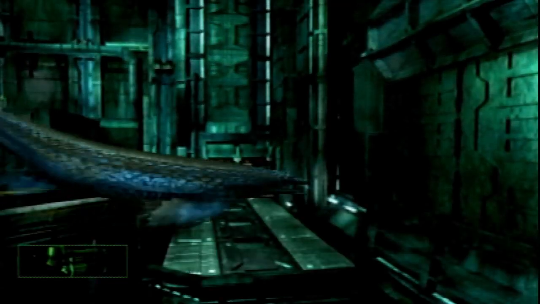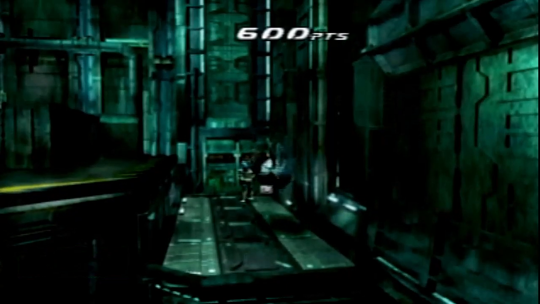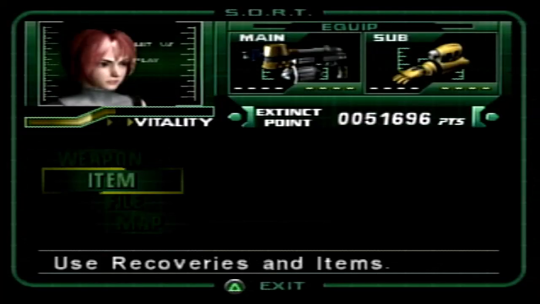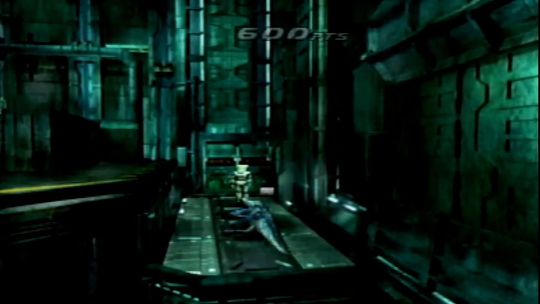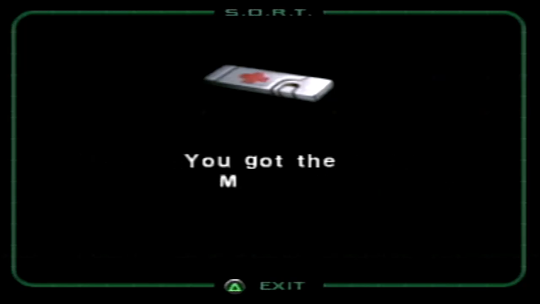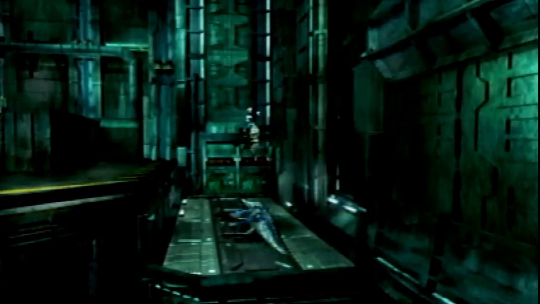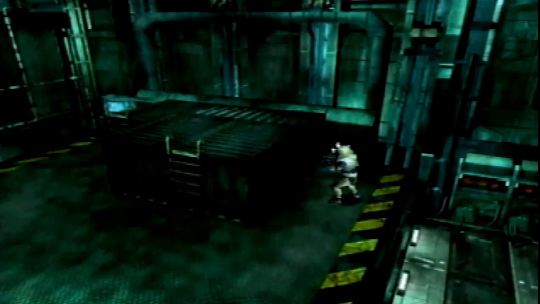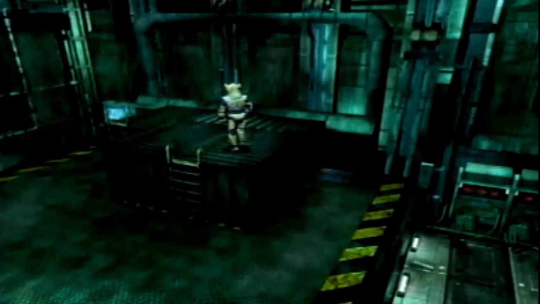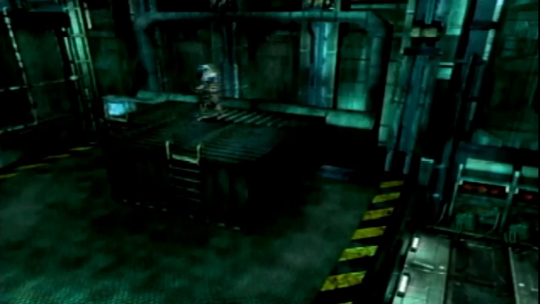Let me check. Okay, hold up. The elevator is blocked by something. Okay, you do have infinite ammo for that. Mm-hmm. It says the only weapon you're able to buy is the aqua grenade launcher. Okay. So I don't know if going to that station will let you buy anything. I can try.